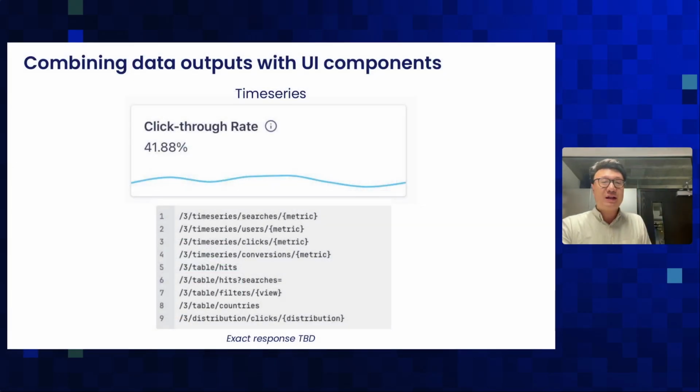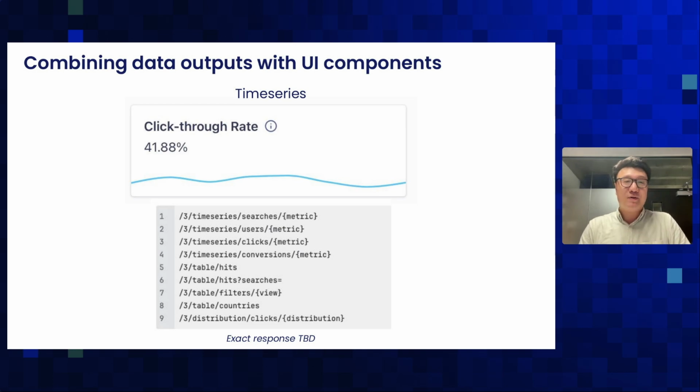But we weren't done. We realized that now that we've transformed endpoints into a parameter that outputs a series of data points, we can combine that with UI components. If you recall the analytics page, we had several different ways to display information to customers, and these visualizations were composed of many different metrics. One example is a time series, here a daily time series: the click-through rate on each day, and also the overall click-through rate over the period. We realized we could also turn the UI component into a kind of endpoint and generate all of the metrics needed for that. That is a huge step up in the efficiency of how we serve analytics.